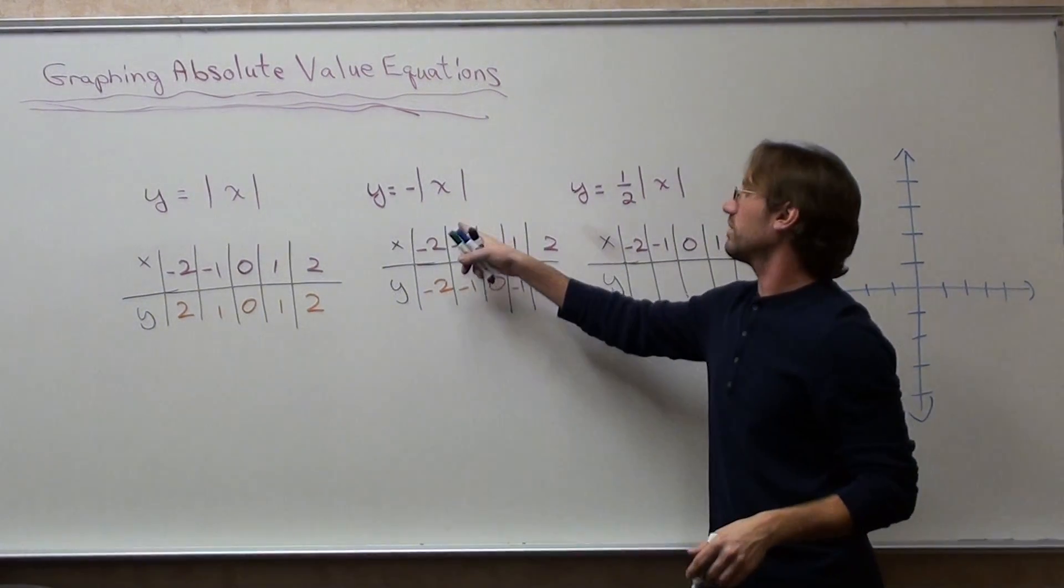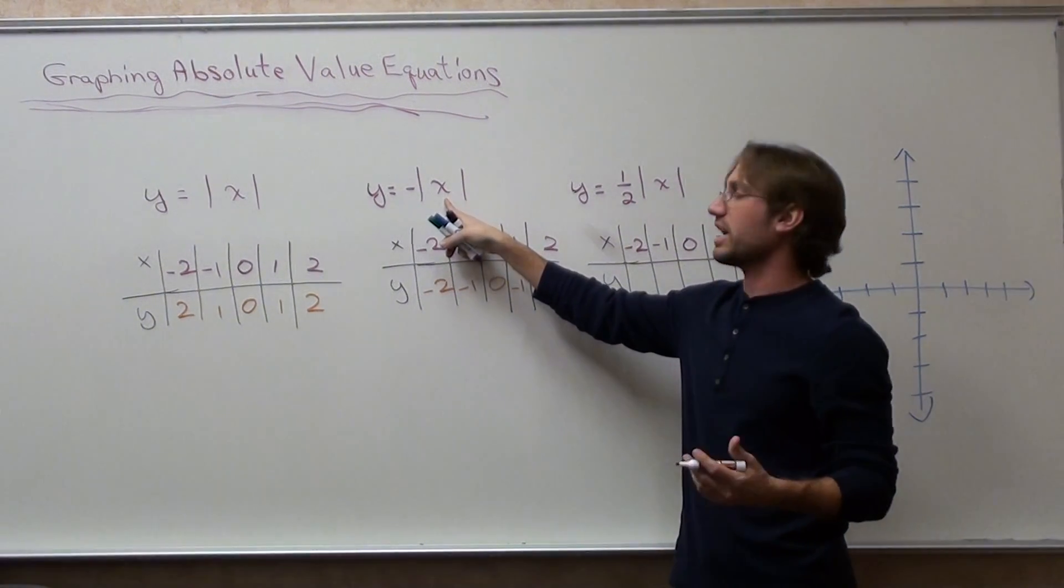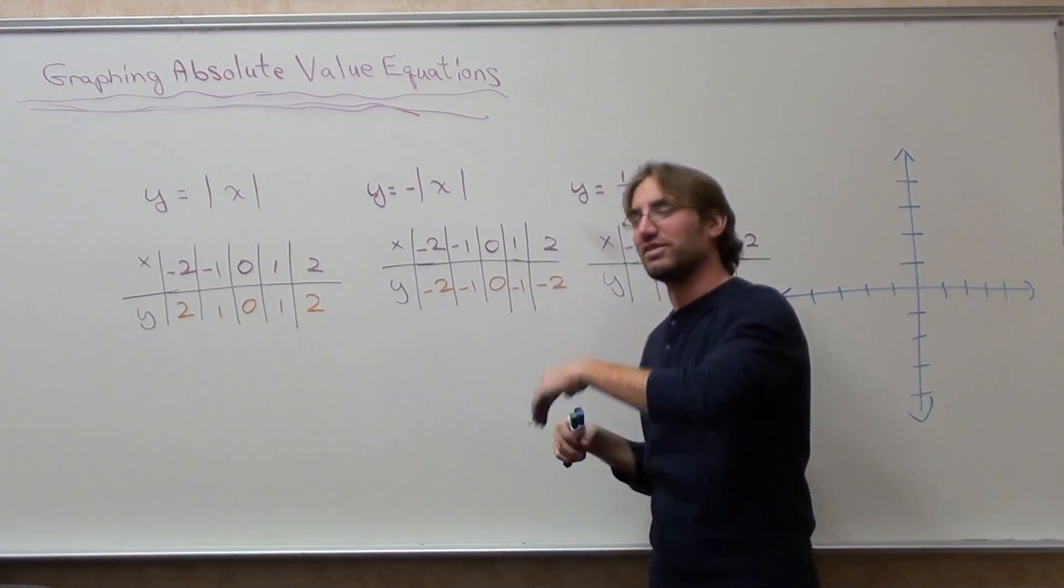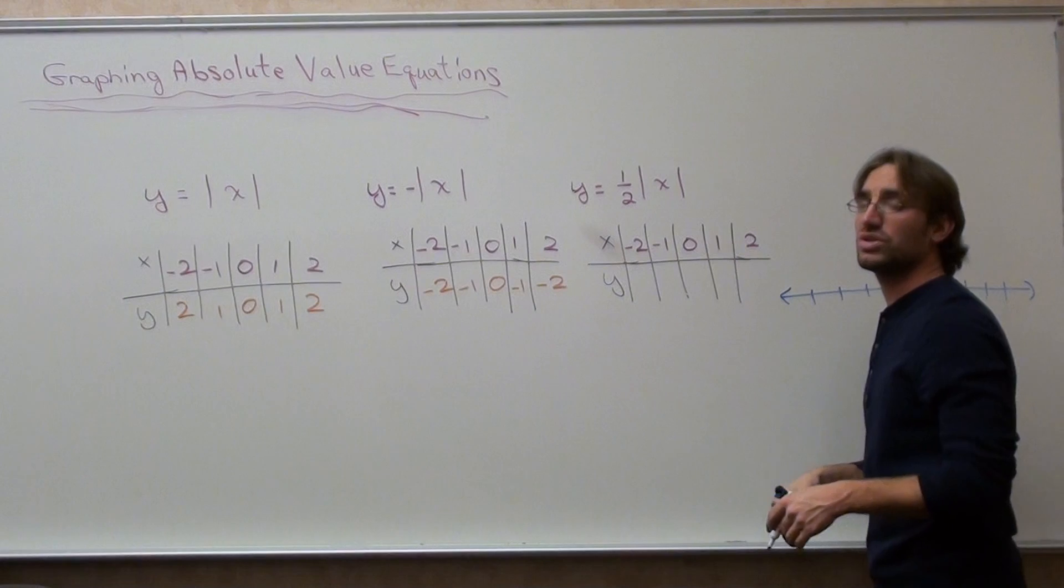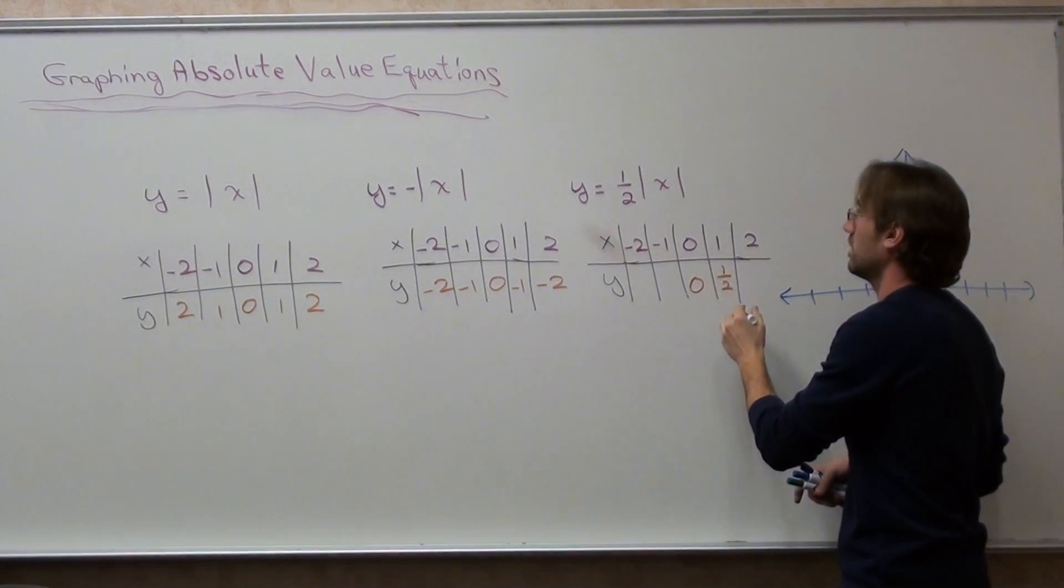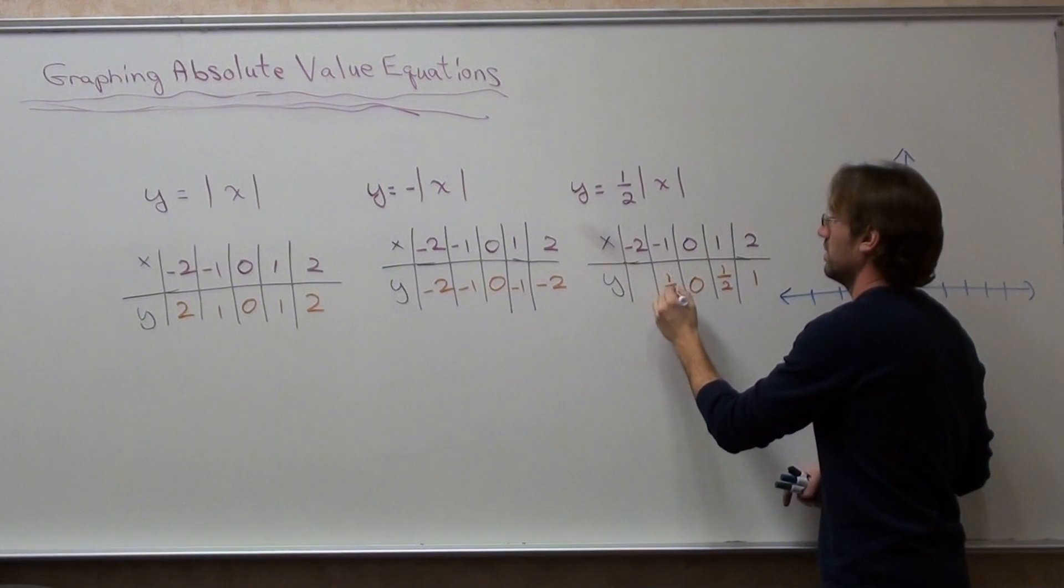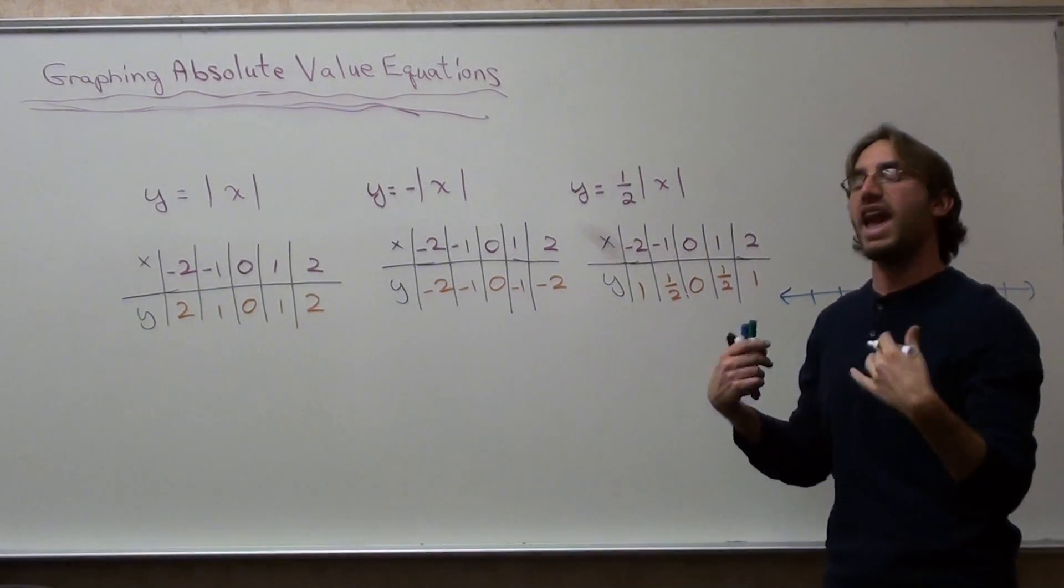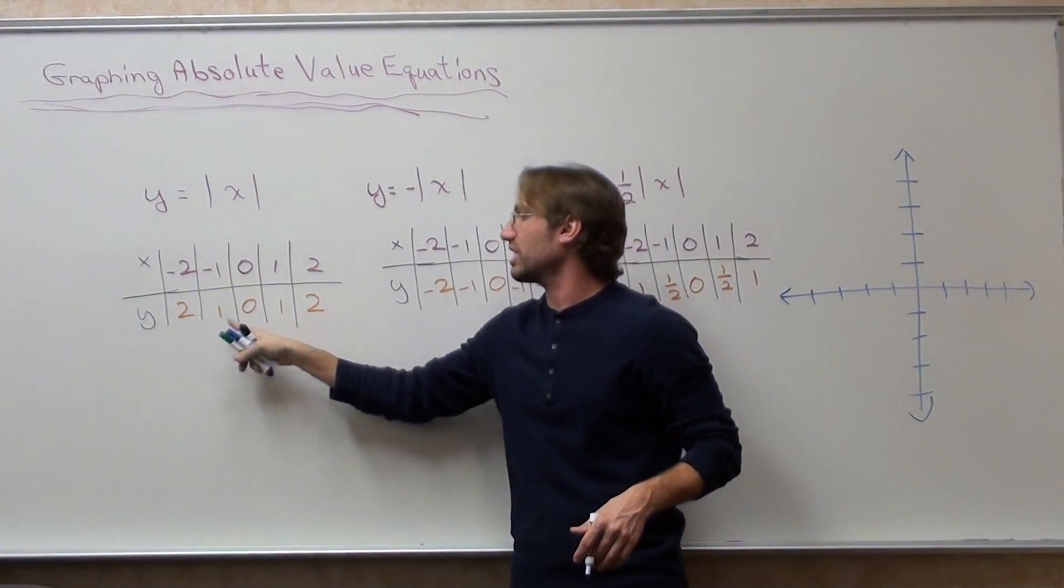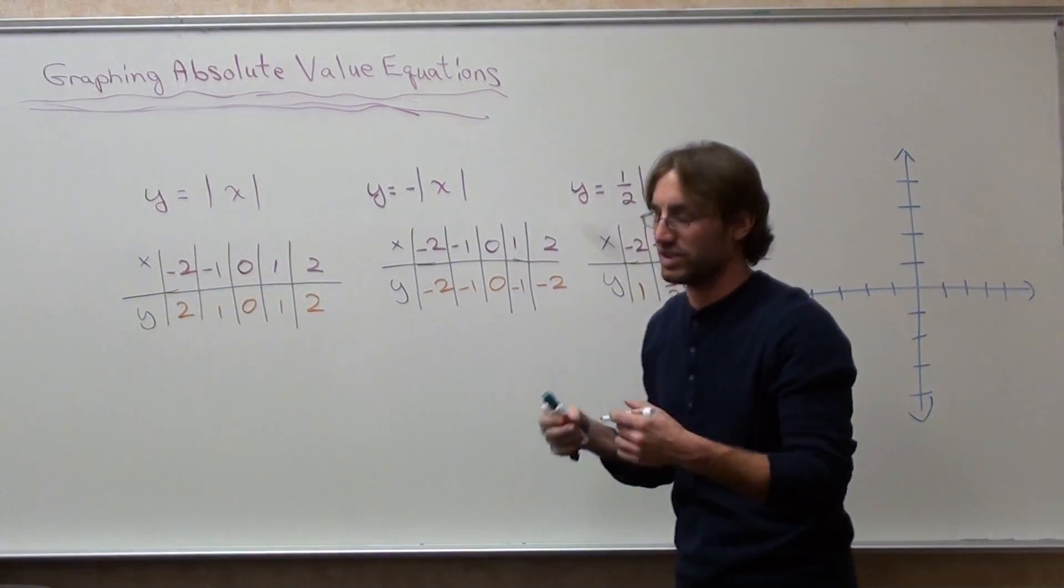Now you might say, why? Well, when I substitute in one, it's one, or negative one, it's one, but then there's a negative outside, so every value is going to end up being negative. And when I substitute in this value, every value is going to be half of what it should be, because there's a one-half in front, so everything will be cut in half. You can't cut zero in half, it's just zero.